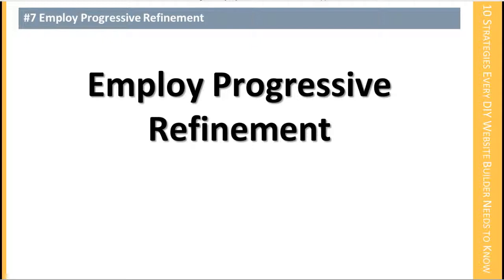And if you get used to thinking about your site as always in a state of development, then you're going to get your site done sooner. You're going to get your site working on your behalf sooner. Sorry, my mind went ahead and I just lost my train of thought. You're going to get your site done sooner if you employ progressive refinement because you're not going to have the mindset where it's got to be perfect before I can get it onto there. And we're going to talk about perfection in just a minute. Anyway, employ progressive refinement. Build the thing in stages, lay out a skeleton, and gradually add flesh to the skeleton until it's essentially completed.